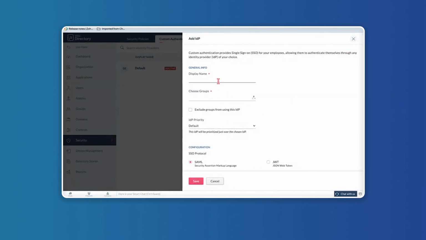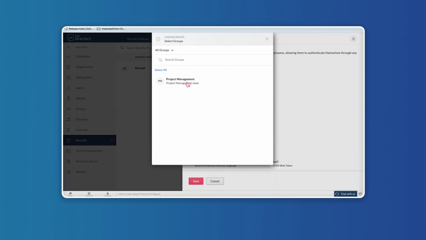Now, when we add the IDP, first I have to mention the display name, right? I'll enter a display name as Zoho Directory Project Management. I'll choose the group and I'll mention project management over here.